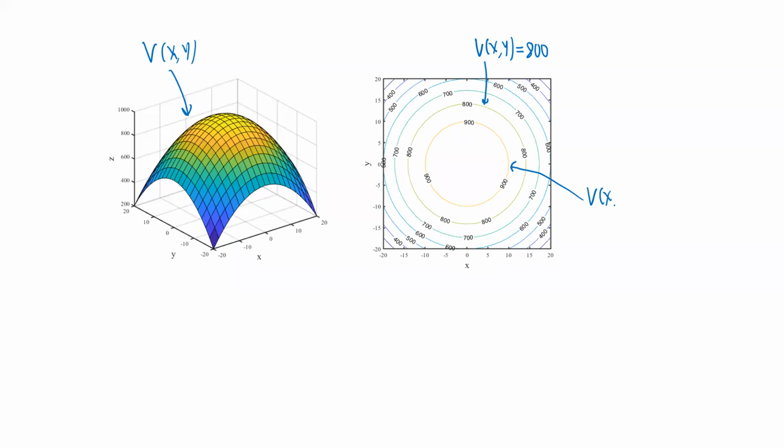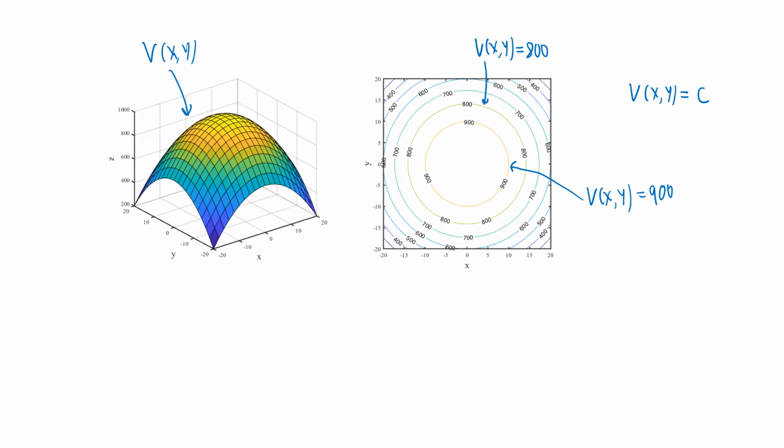So this contour line is V(x,y) equals 900, right? So many contour lines, but in general, the form of the contour lines can be written as V(x,y) equals some constant c. So this is the equation for the contour line, given that we know what V(x,y) is. Of course this is very easy, right? If I give you V(x,y), then the general equation of the contour line is V(x,y) equals c. That's all. Okay, the answer.